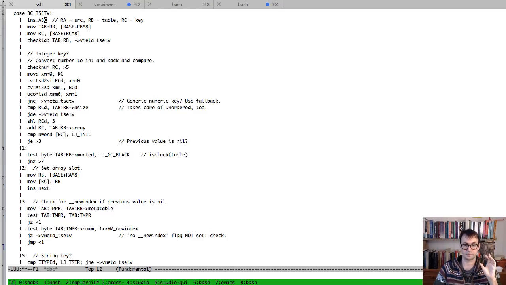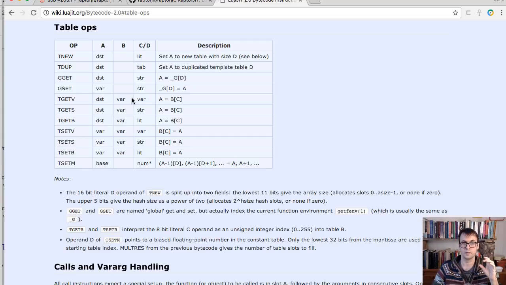There are a few different formats that a bytecode instruction can be in. You always have your opcode saying what the instruction is, and then you can either have parameters A, B, C that are all quite small, or you can have parameter A and parameter D, which is extra big. So if you have a D, then you can't have a B. If I'm remembering this correctly.